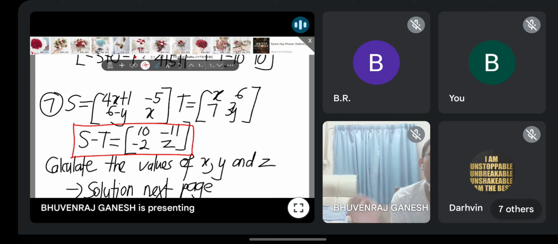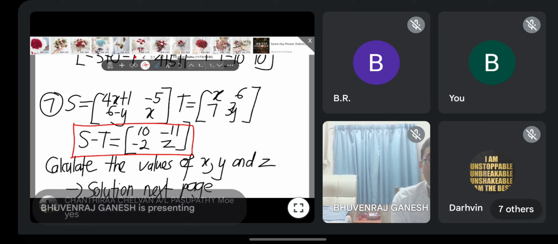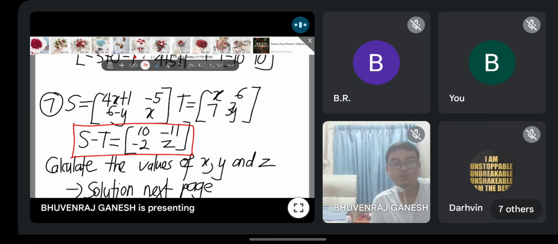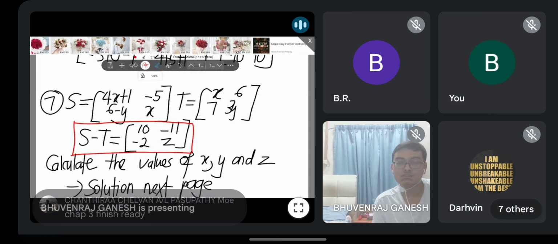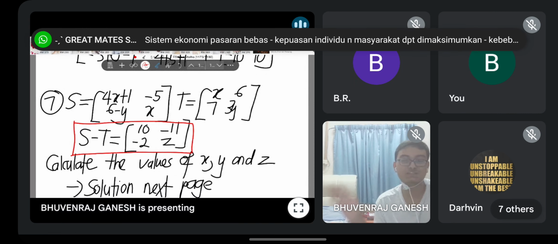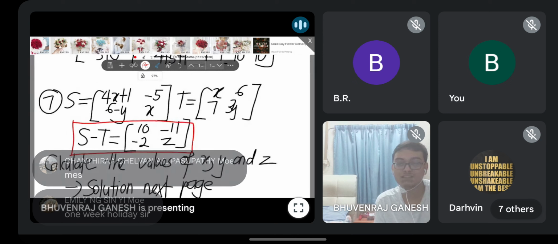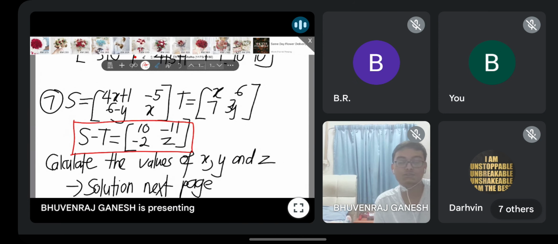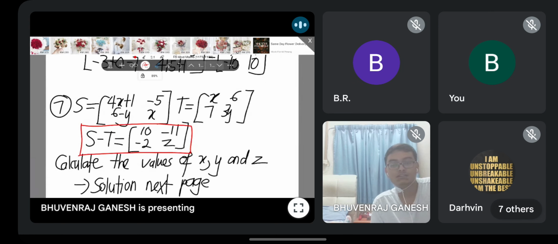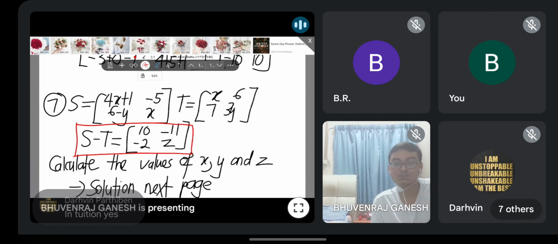Anyone here entered chapter 3 already in Modern Maths in their school? Can you put yes in the chat box? Wow, so fast. Chapter 3 already. Not bad. Only one, the rest are all still in chapter 2 in school. Which school has finished chapter 3 already? Put it in the chat box. I know there was a 1 week holiday. I mean, before the holiday, where did you stop? Which chapter? Wow, your school is so good.